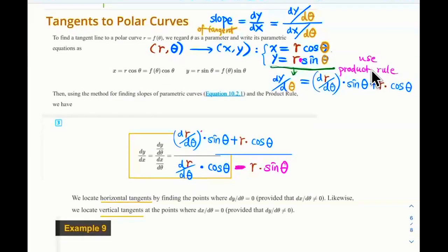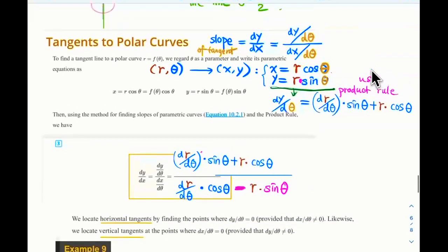So now someone will say, how can I remember this formula? You don't need to remember. I don't recommend you try to memorize it. I will just ask you to remember this: x equals this, y equals this. And then when you do that, you can just go ahead and use the product rule here and the product rule here. Okay? So that's the formula.